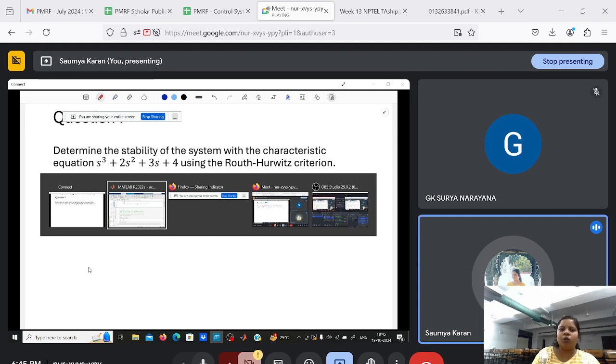Then we do the multiplication and divide by the same number. This goes in a loop for the entire time until we have elements left in the Routh array. Then there is a special case in which we have an entire row of zeros. In that case, we find the auxiliary equation, differentiate it, and replace the zero row with the derivative coefficients. So this is basically how you can have a function.